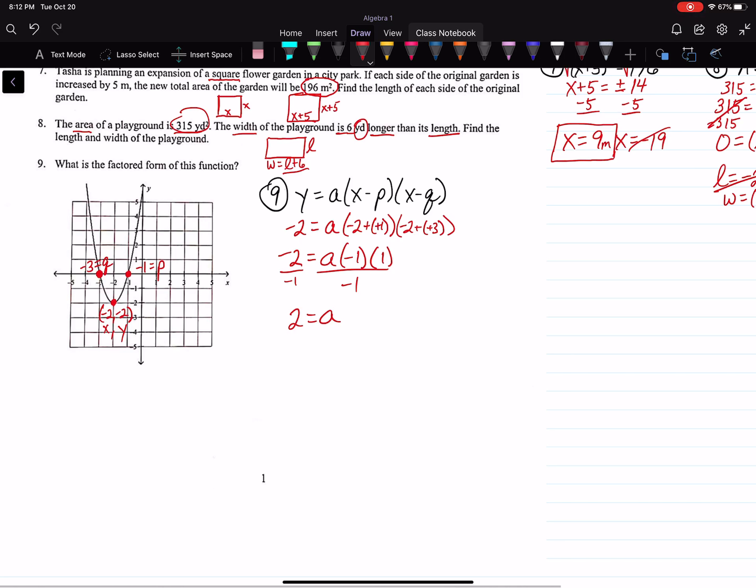And then it's just a matter of plugging it back in. Every time you write an equation, your y and x stay y and x. You don't plug in when you're writing the equation or the factored form. You don't want a number for x and y. You want them to stay x and y. So I do need to plug in A. It's 2. X plus 1 times x plus 3. Because remember, you're going to do the opposites of your roots, or the zeros. Those are your factors. So, bada boom, bada bing. That's number 9. Okay?